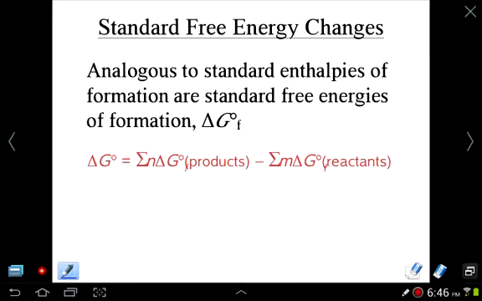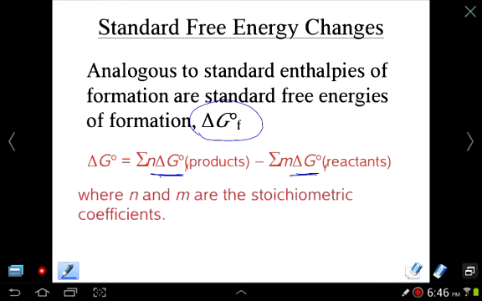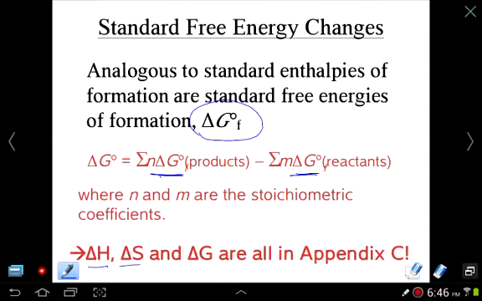Now, we can also do the same thing we've done with delta H's and delta S's with delta G's. In other words, if you want to know the delta G for a specific process, you could do the delta G of products minus the delta G of reactants. And these, just like delta H and delta S, are found in Appendix C. So delta G's are listed along with delta H's and delta S's, and they've been tabulated for your convenience. You could technically find delta G's if you have delta H and delta S. That's really all you need, but they've been tabulated for many reactions, so we can go directly and find the spontaneity of a chemical equation. We can predict whether a reaction will happen or not by looking directly at the delta G's.